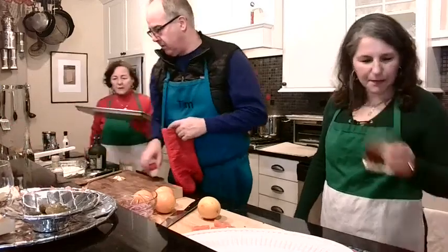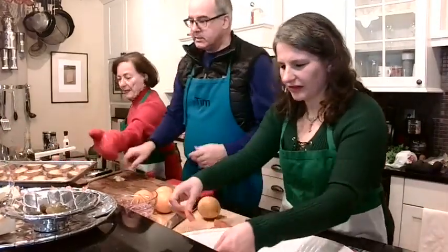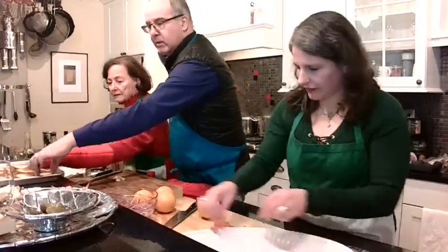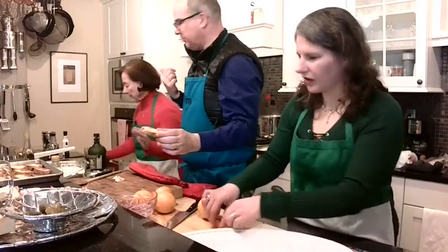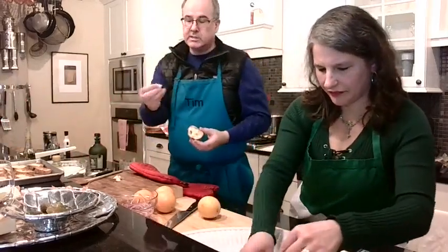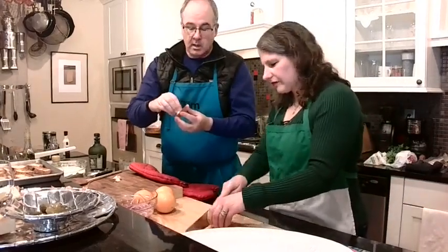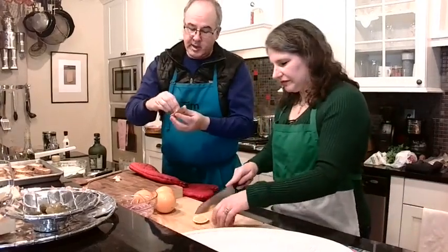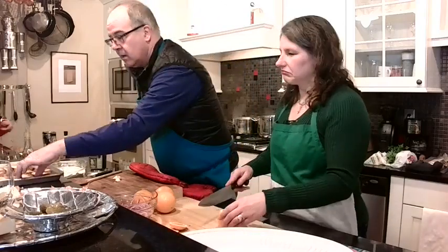Set it right in front of me here, because now the first thing's ready to go. This is really all you have to do. See how quickly that toasted? Nice. That's beautiful. I had it under the broiler for about four minutes or so. And so it's nice and hard. What you do is you take a piece of garlic, and you just rub it. The coarseness of the bread will actually break down the garlic, and that's enough to flavor a piece.